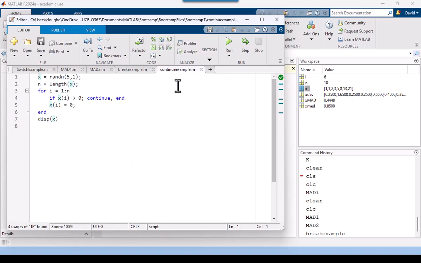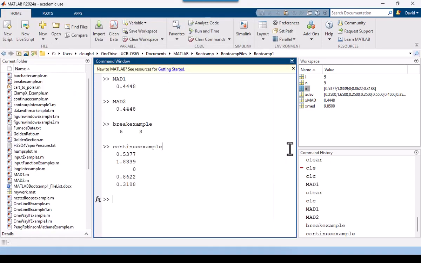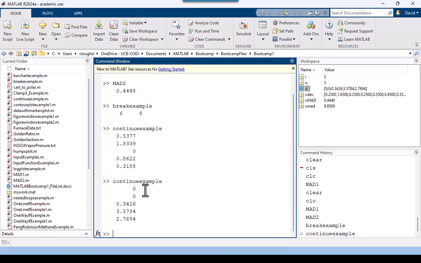And this is called continue example. So let's run that. Come over here and look. And you can see that we had 5 random numbers, and it looks like the third one was negative. So it zeroed it out. Now, because it's a random number generator, if I do it again, we get a different result and a different result.